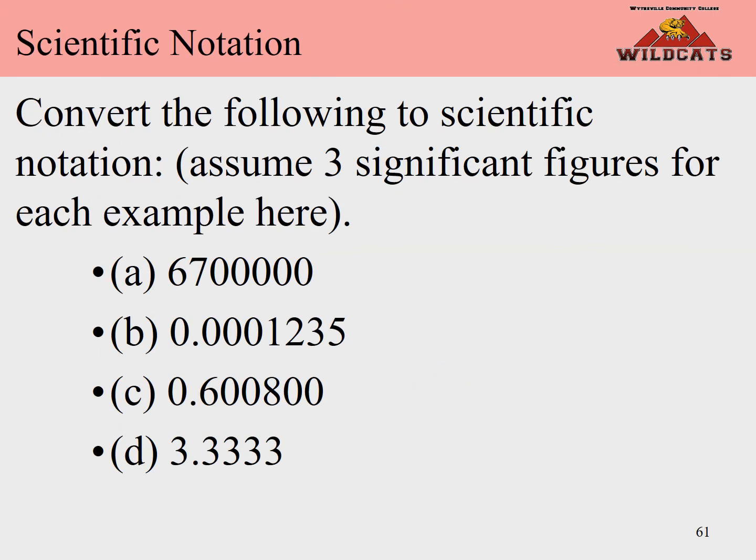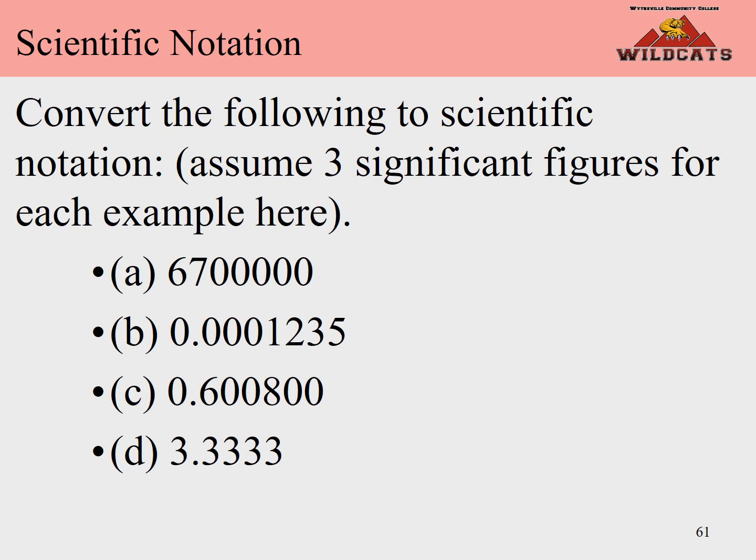It says, convert the following to scientific notation. Assume 3 significant figures for each example. Your calculator can handle scientific notation, and you need to make sure, and we'll talk about this in a couple of future chapters, you may have to Google your calculator or look up the owner's manual and make sure you're putting it in correctly, and make sure it matches up to the answers that I'm getting. But one general rule of thumb is the exponent on the 10 is going to be greater than 0 if the number is greater than 1, or that exponent is going to be negative if the number is less than 1.